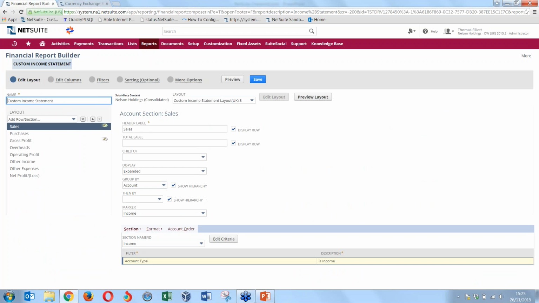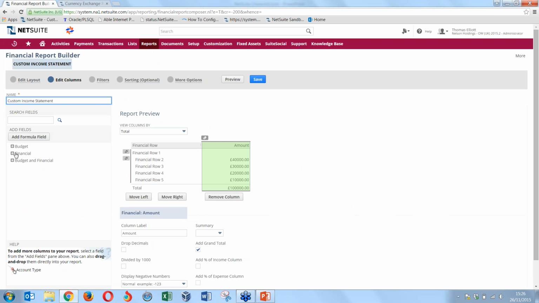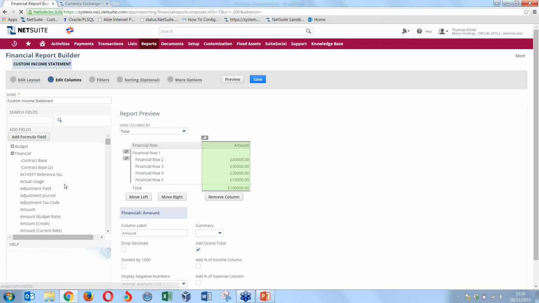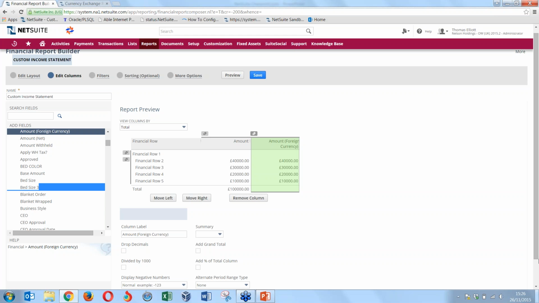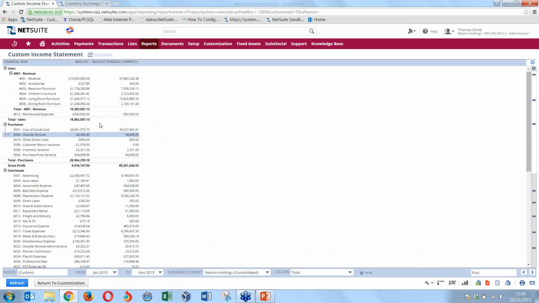and add a column called foreign currency, so it's adding my columns, and under financial I have one for amount foreign currency. If I add that field and now click on preview, it will show what those values were in the foreign currency.